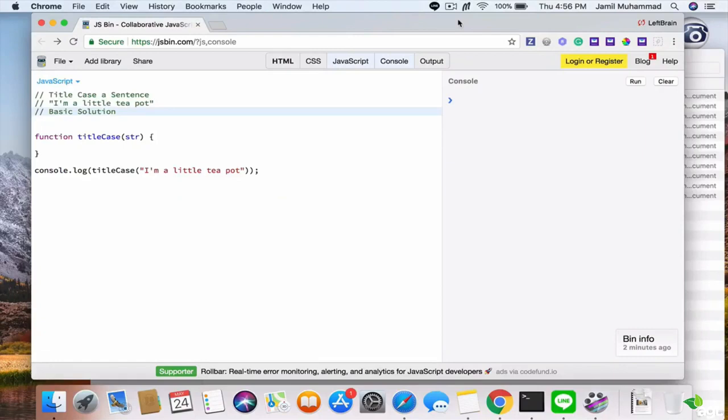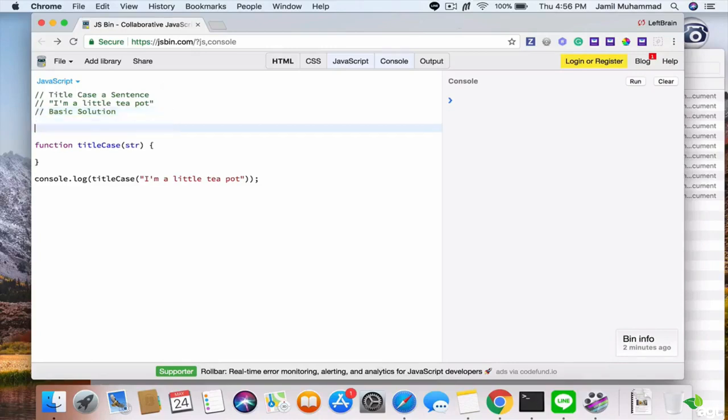Alright, so we're going to title case a sentence with this basic code algorithm. So first, I'm going to create a string constructor prototype.